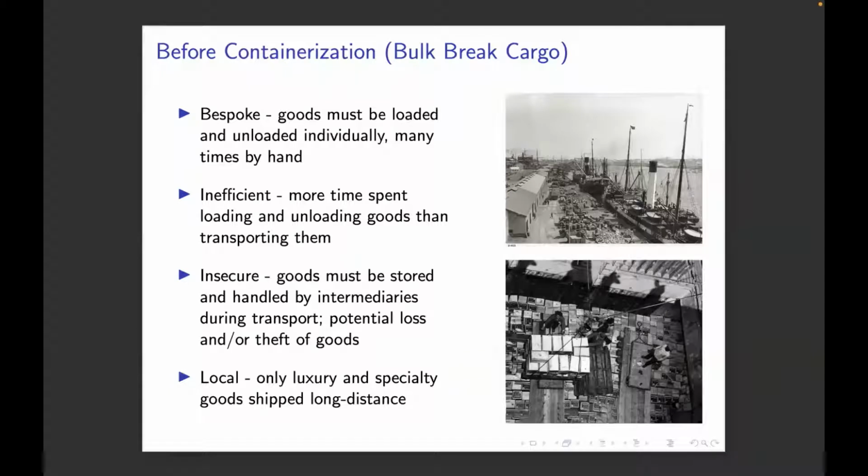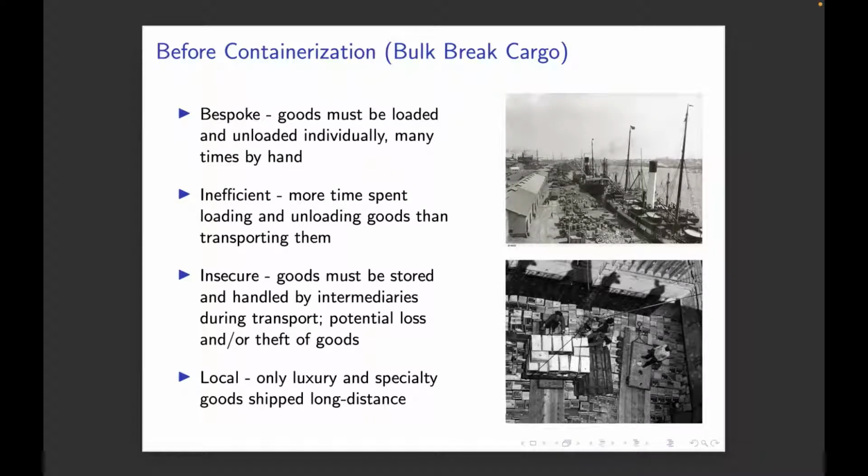Everything that was shipped around the world was packaged in its own unique way, right? Depending on what you were shipping, maybe it came in a barrel, maybe in a box, all sorts of different types of containers, and individually always packaged by hand. This was very inefficient, with all these different types of packages for the different goods. It was hard to come up with a system to load and unload them from the ships, so it took a lot more time for ships that came to port to unload the cargo and reload a new shipment.